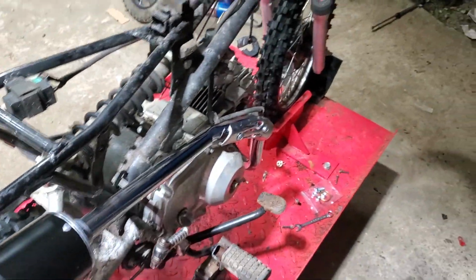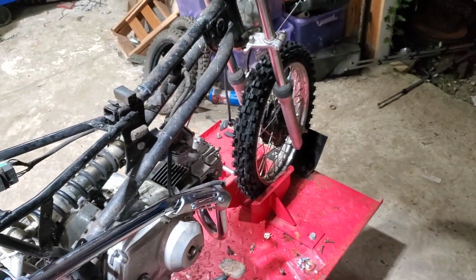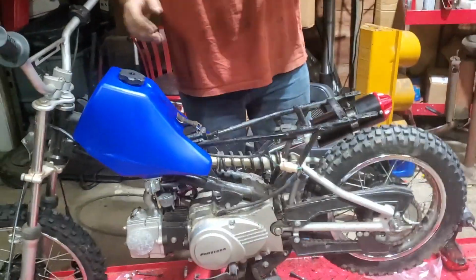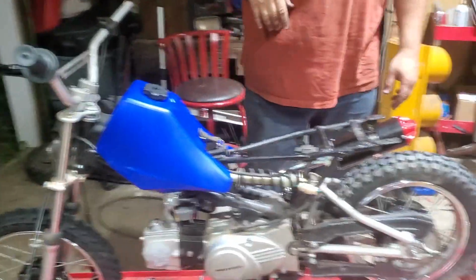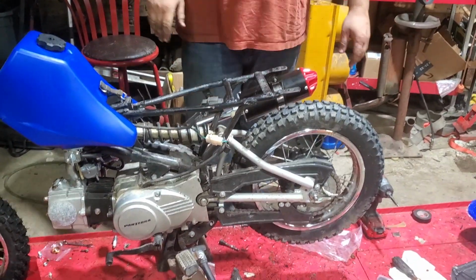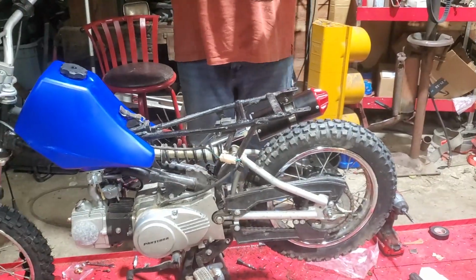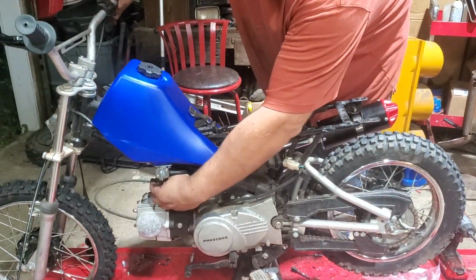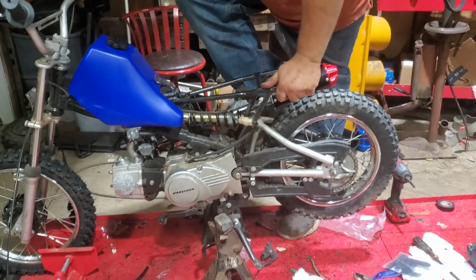We'll, I'm going to put the spark plug in it. Put the gas tank on at least. And maybe we can get her to fire over and see how she sounds. Put the gas tank on it. Got everything set up. The kill switch works for now. We'll leave that alone. We're not going to be able to rev it, but we'll at least be able to see if it starts. We're going to put the choke on, and we're going to give her a nice little kick. See what happens.